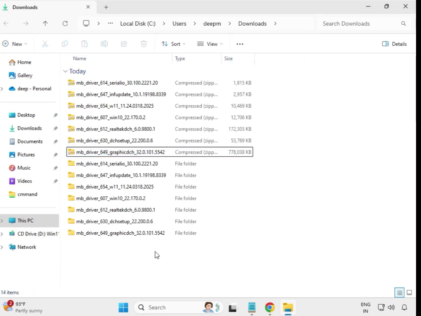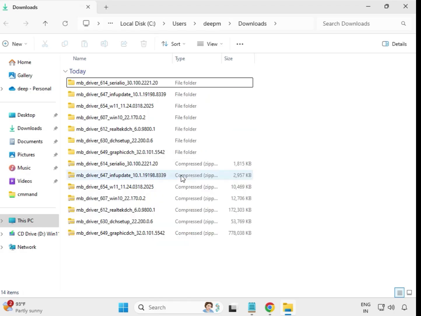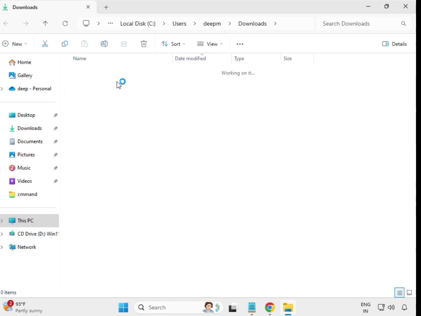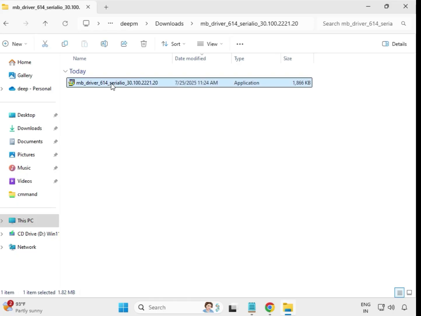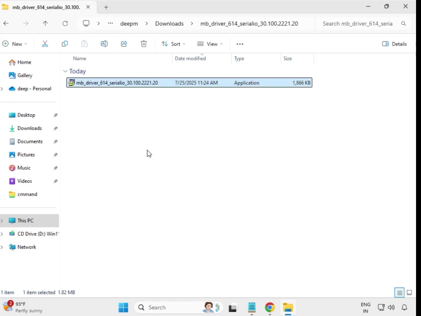Then it is done, close it. Then just right click to refresh. So this is your actual driver, and this one is extracted. So guys, first open this, select, right click and run as administrator.